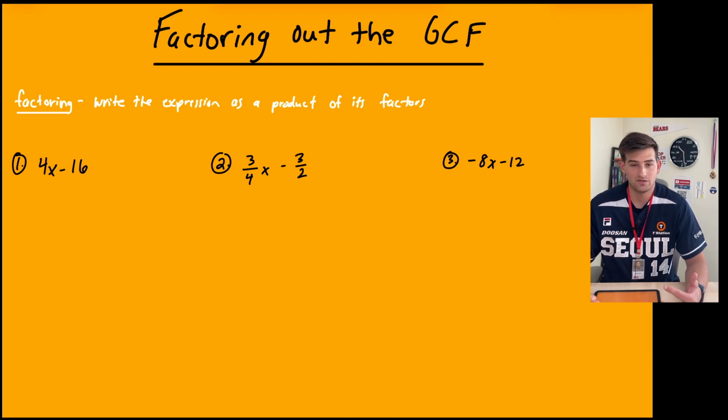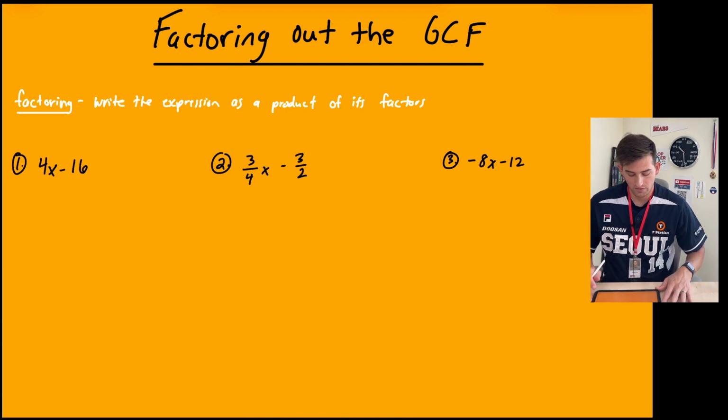So remember, factors, that's two numbers that multiply together to give us the number. So for example, if I was thinking of the factors of 6, what numbers multiply to give me 6? Well, 1 and 6, and also 2 and 3. So those four numbers would be the factors of 6: 1, 2, 3, and 6. Okay, so let's jump into three examples here.